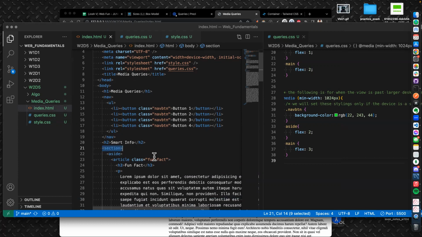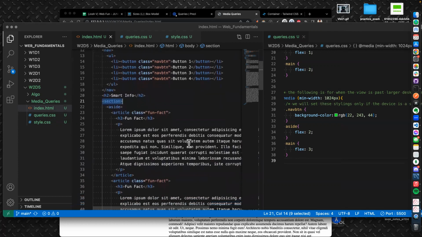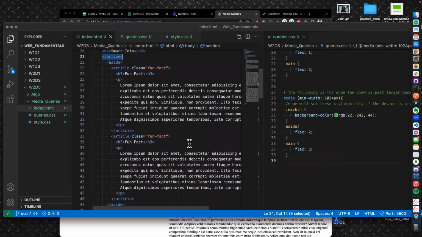So it's not just a bunch of divs on your page, because that's not as descriptive. You can use the element selector if that's the only selector on the page without having to give it a class. That's how I was able to select the nav or the aside or the article or the section.